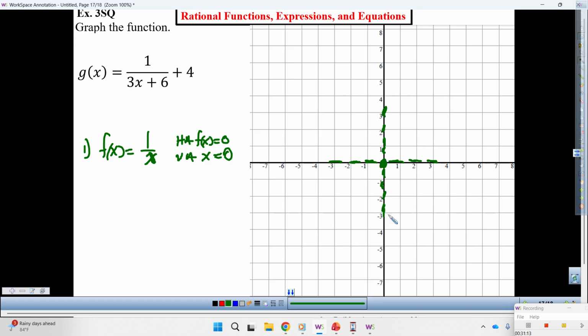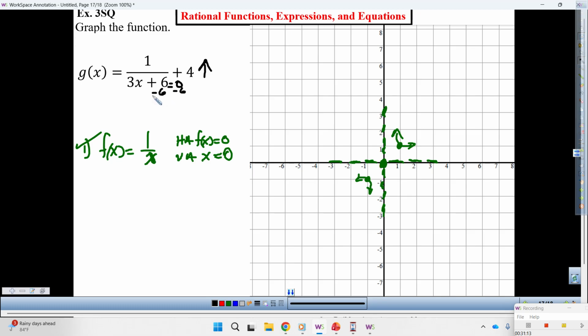What points do we need for our f of x? Tell your neighbor, what 2 points? They never change. 1, 1. Negative 1, negative 1. We're done with this step. Next, where do we need to move the whole thing? We need to move it what? 4 up. And how many to the right or left? We don't know until we solve for what? For x.